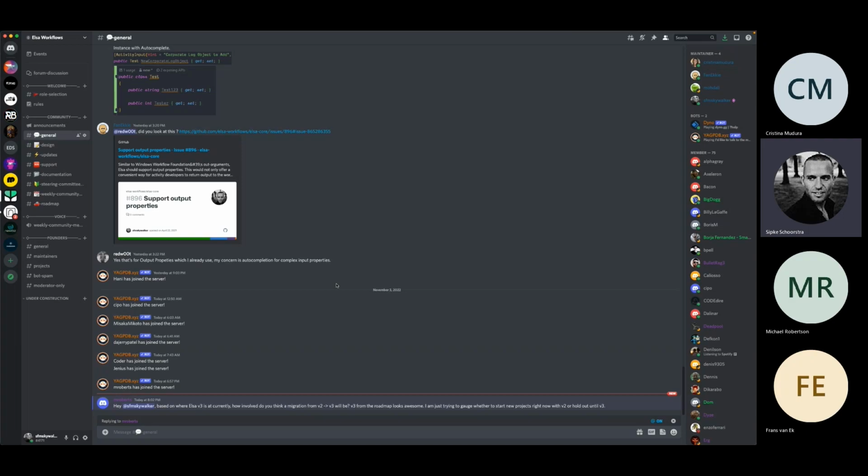So we have to see if we want to do it and when. I think it would be good to have, because there's many Elsa 2 users and they would benefit from taking advantage of Elsa 3 without having to basically recreate their entire solution to work on Elsa 3.